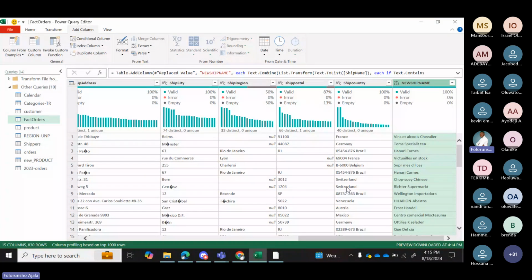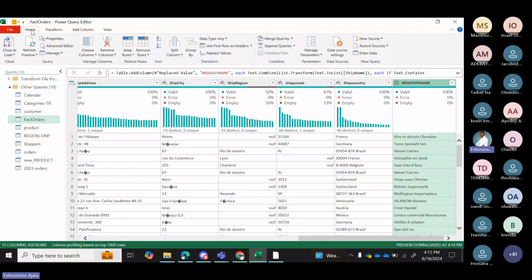So that is all for today. Please let's ensure that we practice. There is more to this. This is not everything on Power Query. Make sure that you keep on practicing. When you get to Power BI, you will also be taught there as well. But let's make sure that we practice what we learned today.